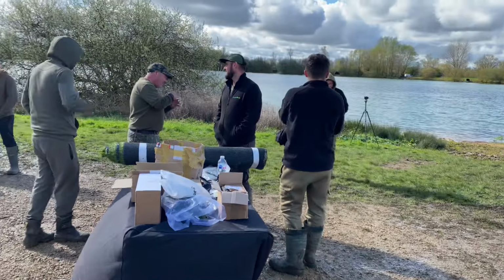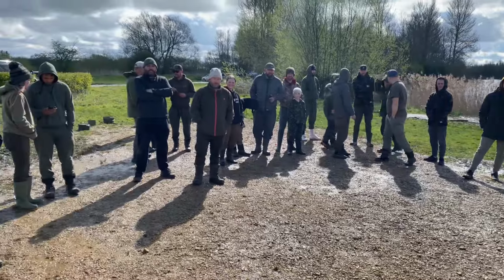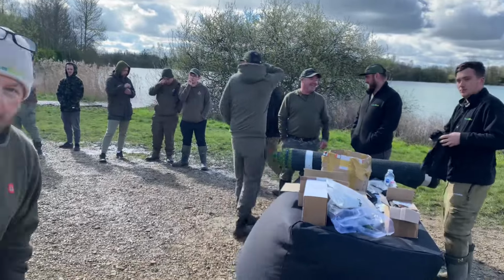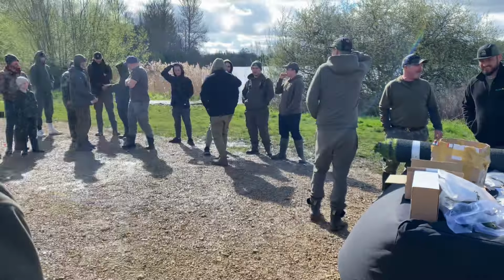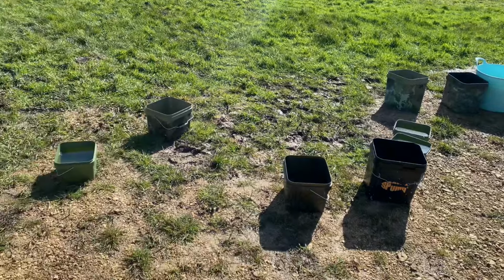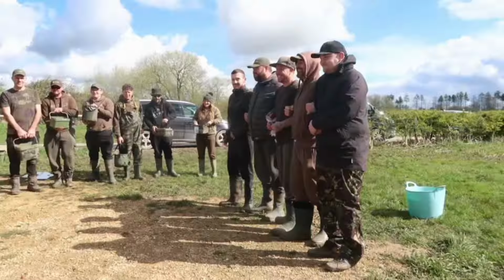Ready for the presentation? ParkerBaits social on B1, and we are going to get soaked. Look at the buckets. This is going to be bad. This is really not going to go well at all. Yeah, look at the gorilla bucket. Oh no, that's going to be bad. I think Jim should get that one, but not ending well. We're getting wet. It's getting wet.